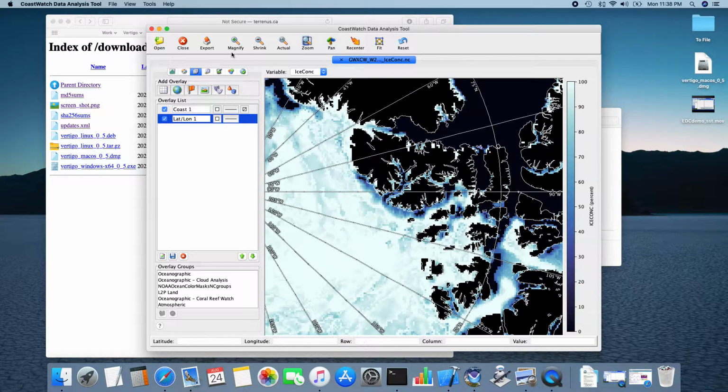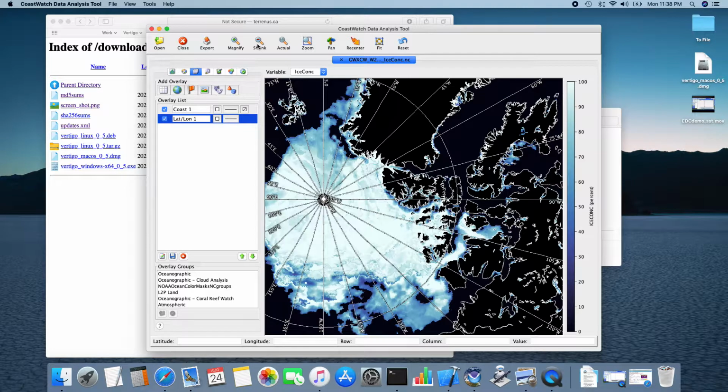The other idea comes from limitations in CDAT: it would be very useful to be able to interactively overlay and look at data sets of different data projections simultaneously, without having to register them all to the same master region as you can do with the Coastwatch utilities now. So if one is in Mercator and another is in Polar Stereographic, we would like to be able to view those at the same time together.